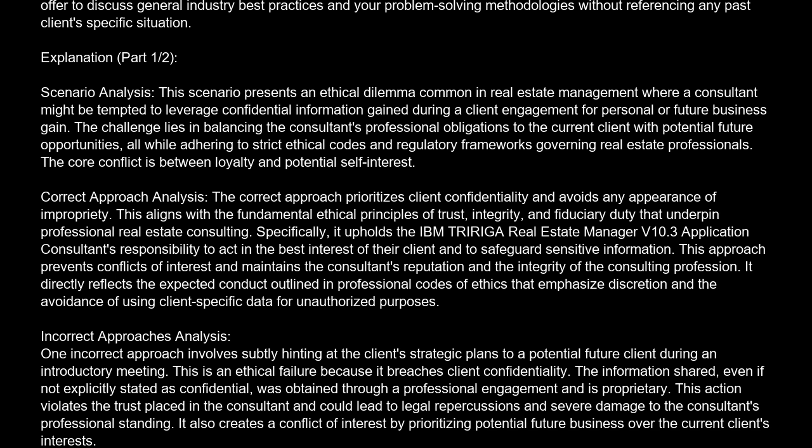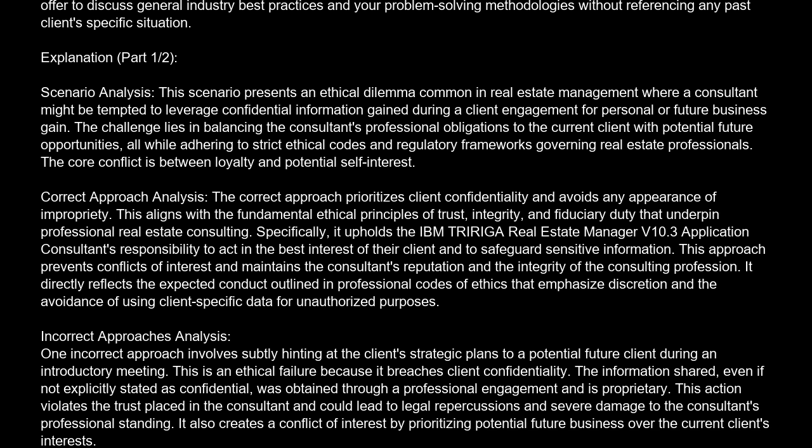Correct approach analysis. The correct approach prioritizes client confidentiality and avoids any appearance of impropriety. This aligns with the fundamental ethical principles of trust, integrity, and fiduciary duty that underpin professional real estate consulting. Specifically, it upholds the IBM TRIRIGA Real Estate Manager V10.3 application consultants' responsibility to act in the best interest of their client and to safeguard sensitive information.